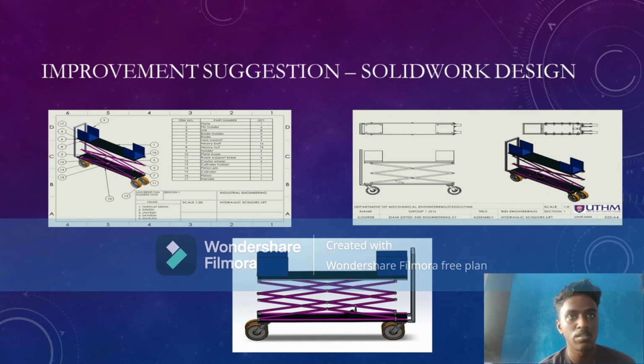As you all know, our group project is a hydraulic scissors lift, and in the first slide we can see the SolidWorks model of it. This is the model we want to create for our idea. This project was created to help workers, mostly in hardware, to switch or place objects.